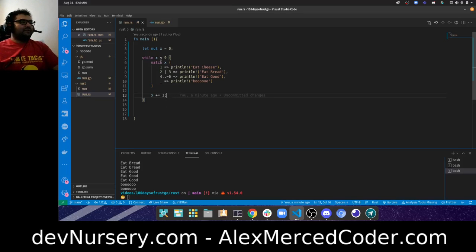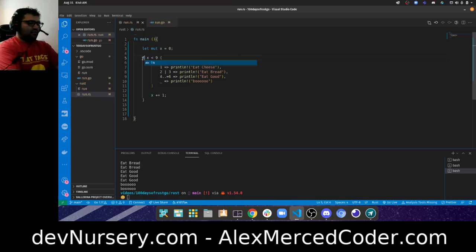Okay, so we do have a while loop. Let's see if we can refactor this as a traditional for loop. So I would probably do for, and then I would copy this piece, Control X, and that becomes the first expression.